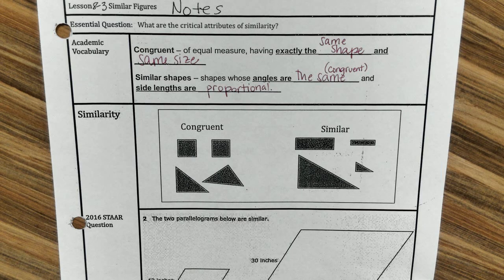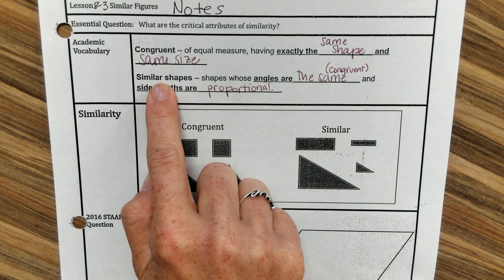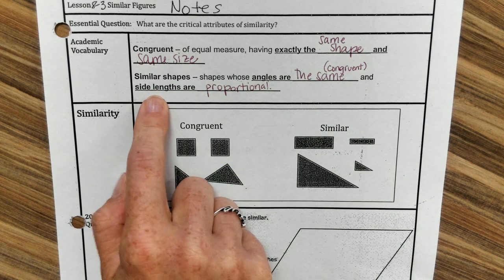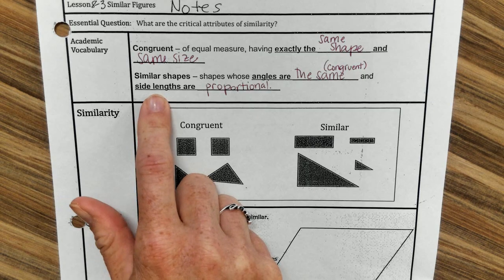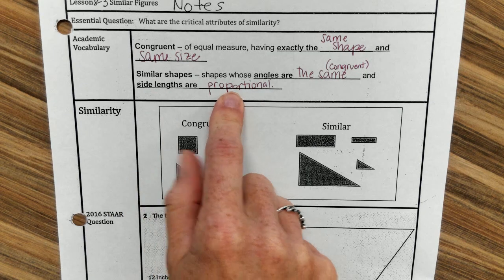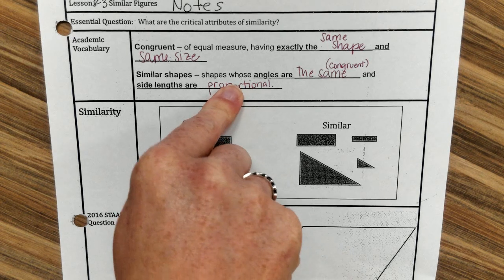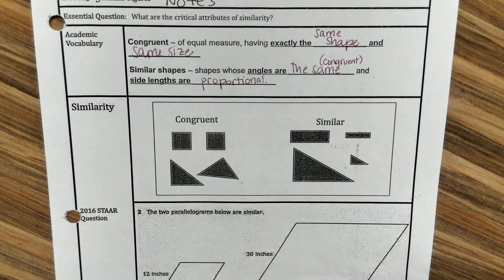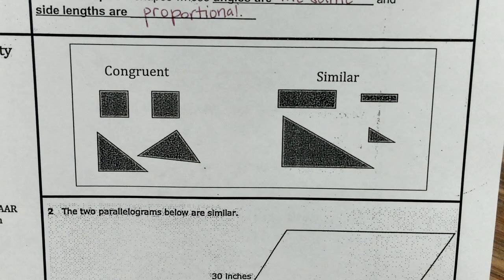You could kind of walk through the city and see it, but on a very small scale where it was all in one giant room. Yes, it was super, super cool. They were the same shapes, their angles were the same, but the sizes were not the same. Otherwise, we would just be replicating the whole city of Chicago, and you can't really do that. The sizes were proportional. Does that make sense? So it's basically where you take the shape and you shrink it, or you make it bigger, which is called enlarging it. Now, I have some pictures here to show you the difference between congruent and similar.